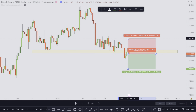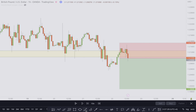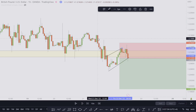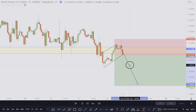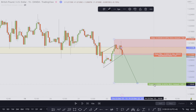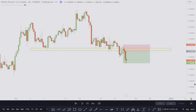Stop-loss here, and for the take profit I went down to the 1-hour time frame. I added this trend line — this was my impulse, this was my correction. With my take profit, I targeted this impulsive phase, probably right here — and that was my take profit level. Price just shot down and hit our take profit level. This was just a simple break-and-retest trade. You just don't want to complicate your approach to trading.